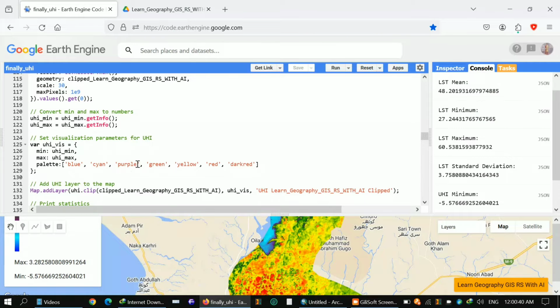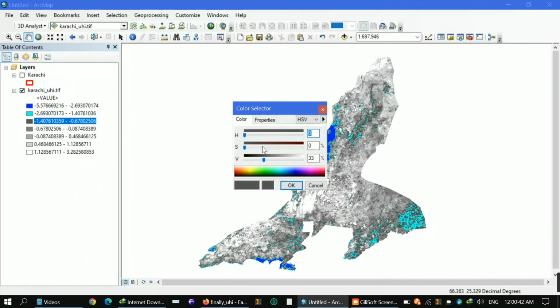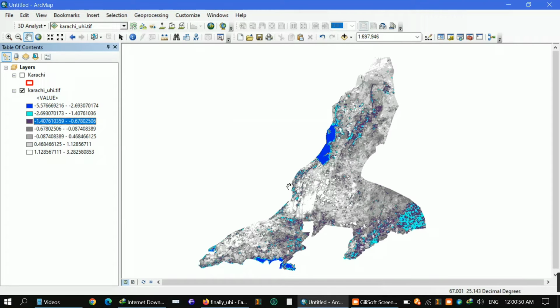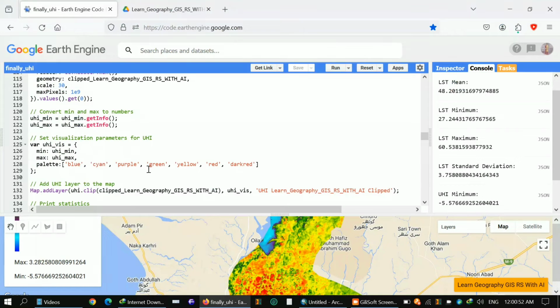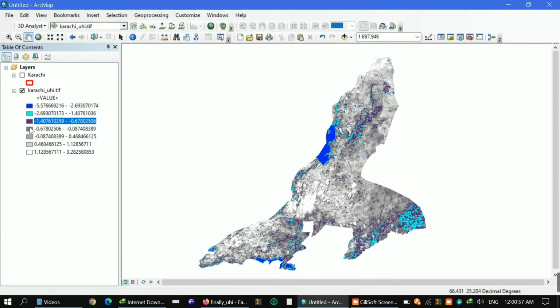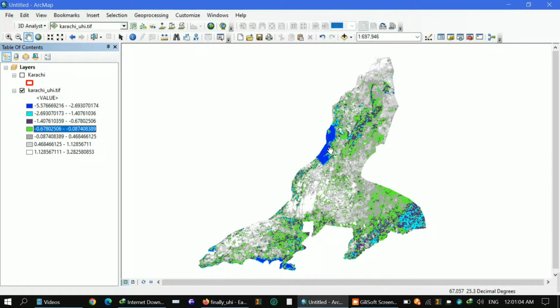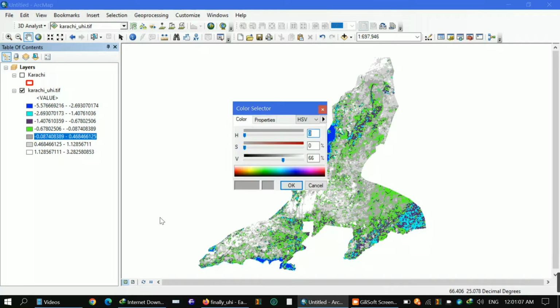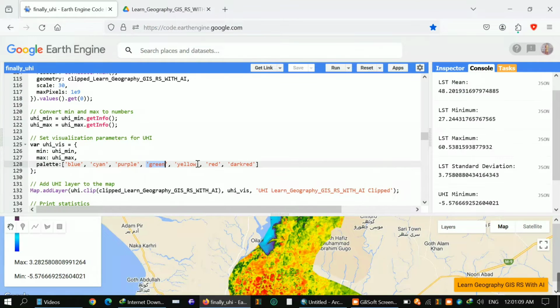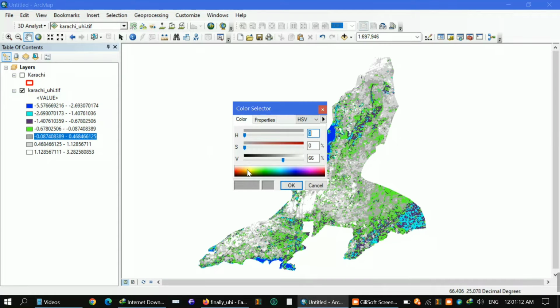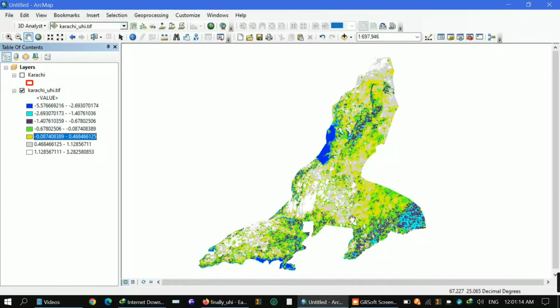So the next one is purple. You can just directly assign purple, or if you want to make it more accurate, use any color picker extension and pick that color, search on Google for the RGB code, and then apply the RGB code in your ArcMap. So you will get exactly that color in your ArcMap. But here, just to give you an overview, I'm doing it roughly but speedily. So you can see the next color is, for example, yellow green.